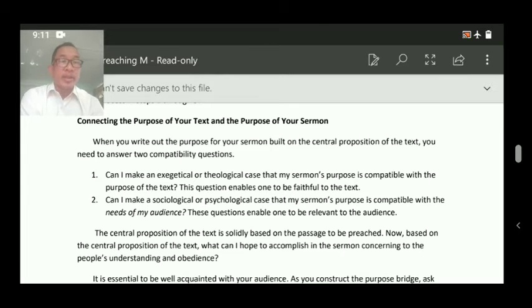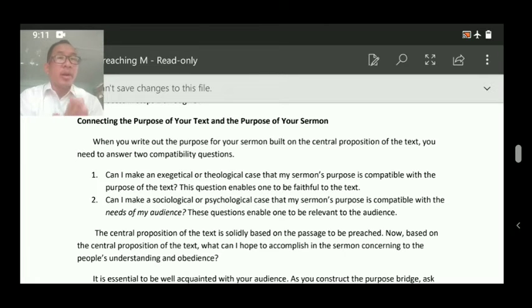Now you cannot think over anything else apart from your text. You have to study and see from the text what kind of sermon I can preach from this text. Okay, so that is number 1.